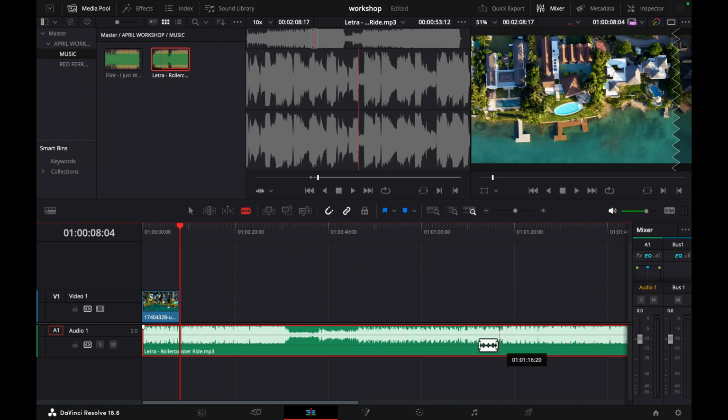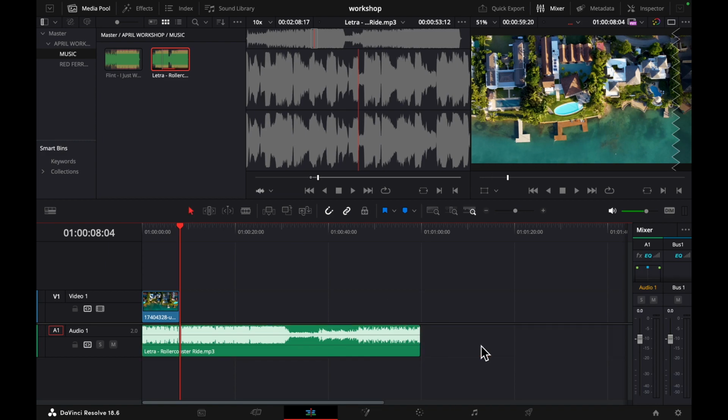I can come to my 1 minute part here, right? Another thing, you want your snap to be on. When you come to your 1 minute, you can cut. When I click it, I cut my footage. The shortcut for this is B. When you hover, it shows you your shortcut. Once you finish cutting, you can come back to your cursor icon, which is A. And then this part I don't want, so I can just click and delete that part.